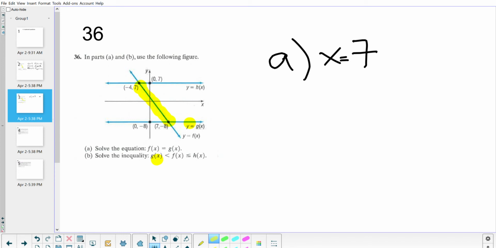Okay? So when it comes to writing this answer, this is when this gets a little tricky because one of them is included and one of them is not. So I'm going to start by writing my answer like this. Okay, so remember your answer is X values, and the X values are -4 and 7.